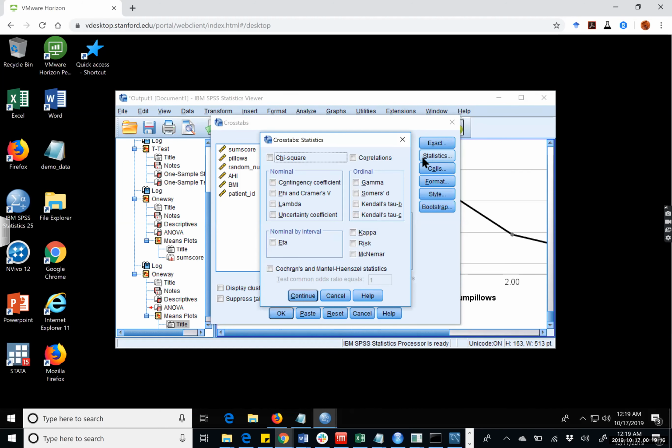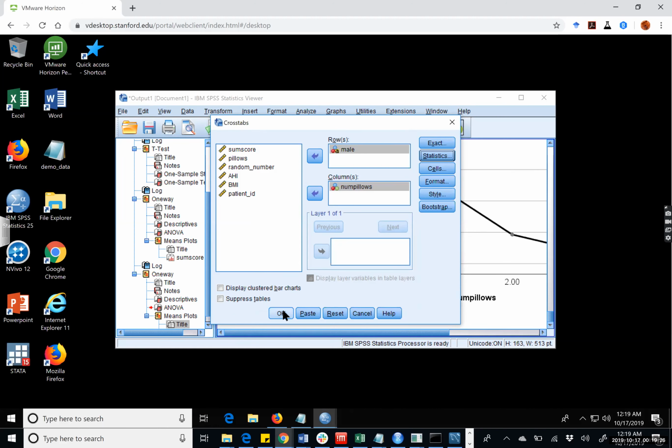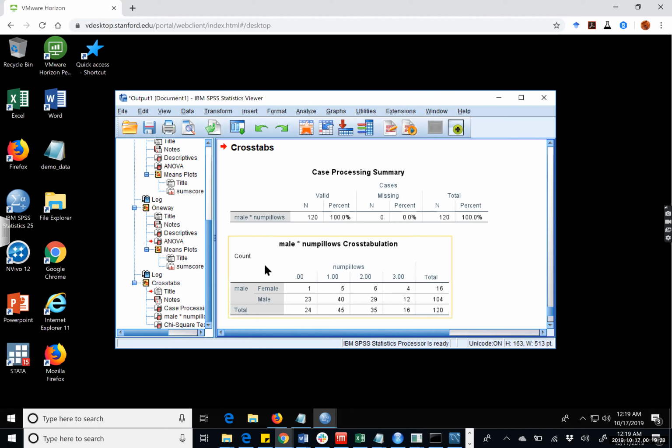and then we're going to go look at our statistics. And one of the things that I want us to do is calculate that chi-squared statistic to see if there's any relationship. So we click OK. And what we see is we've got our N, 120. Here is the breakdown of how often females use certain types of pillows, same for men.